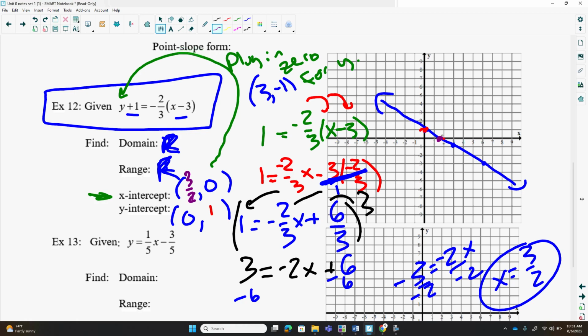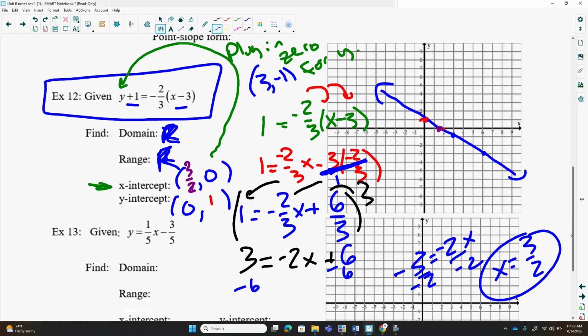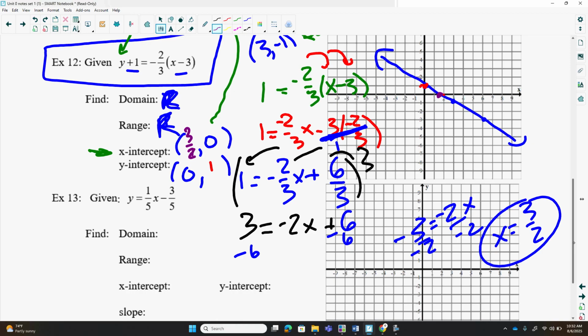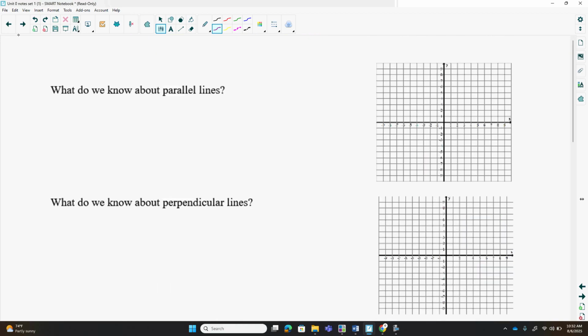I'm at 1.5. So that is the intercept. All right, real quickly here, let's just slide over. I know I got about 5 minutes, but let's talk about parallel lines. If it shows up in your homework, you know how to do it. You got 6 minutes. Parallel lines. What do you know about parallel lines?